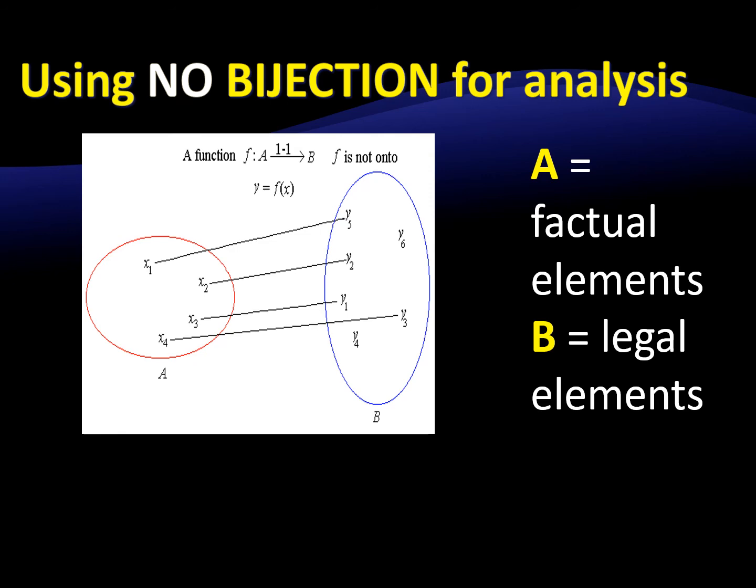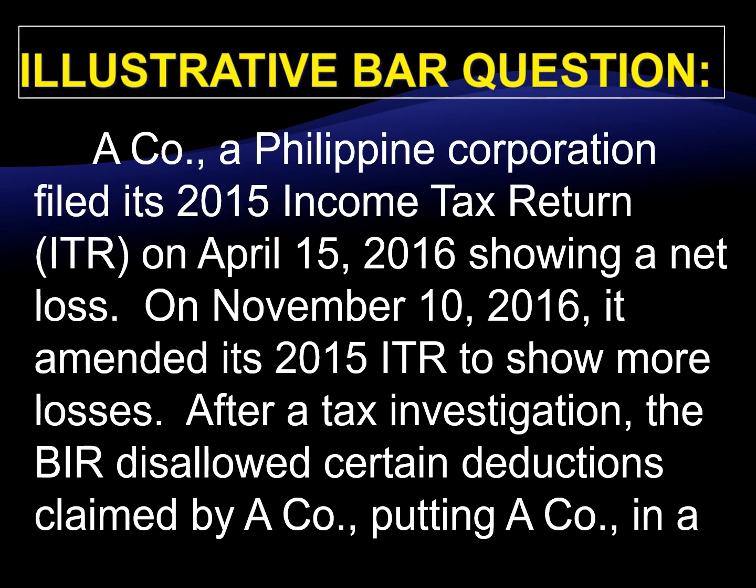So let's have a look at a more complicated one here. We have finished the discussion of the instance where there is bijection or there is a one-to-one correspondence between the elements of the law and the elements of the fact. And that brings us to the matter here, that there are certain areas that you must master the elements. And as I said, not all areas are given in the bar. And it's important you must know elements, because without the knowledge of elements, you will not be able to answer a single question. But again, somebody must tell you what are the areas where you have to master the elements.